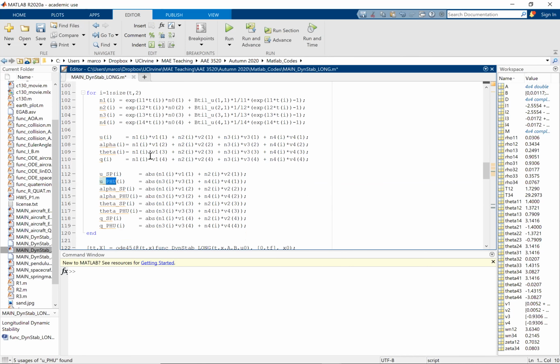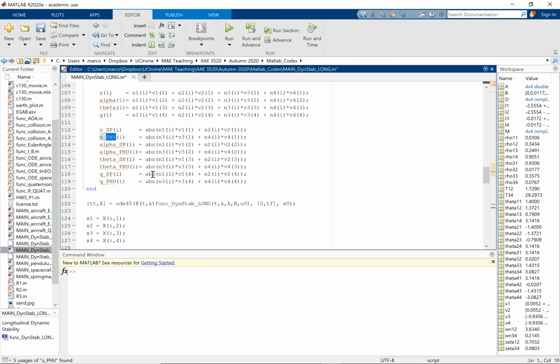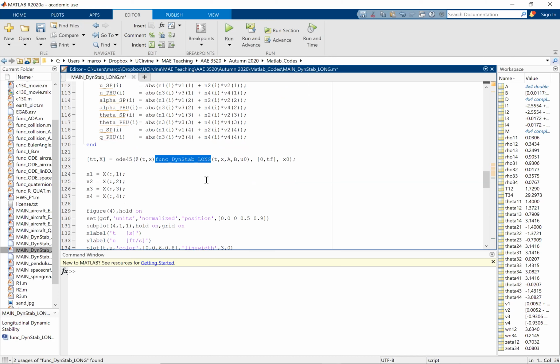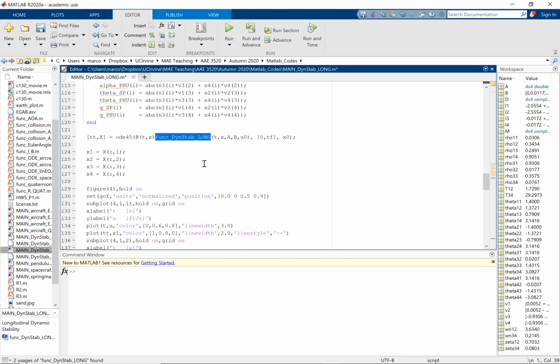So that concludes this part, the analytical solution of the system. Now, if we want to solve the original system numerically, we just call the AE35 function as usual. And so we need to write the ODEs in a separate function. We don't need to use a separate file because this function is very short, so I've just written it at the end of the script, and let's go directly there.